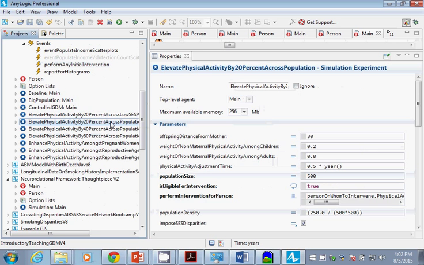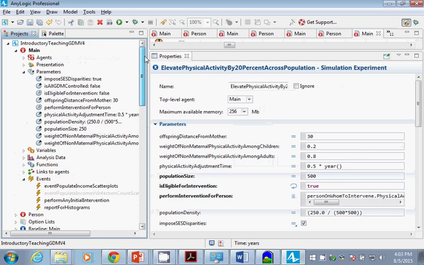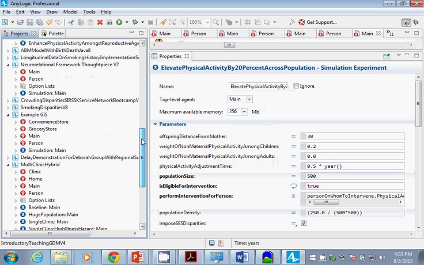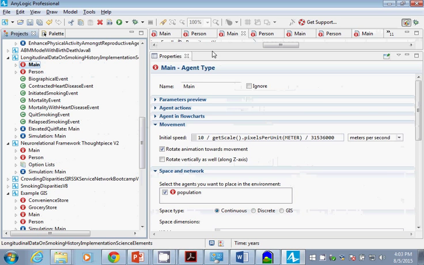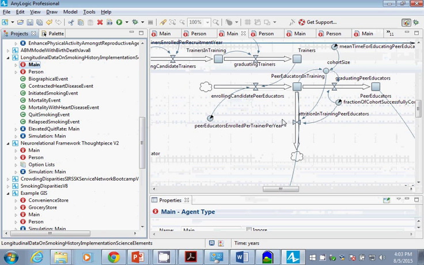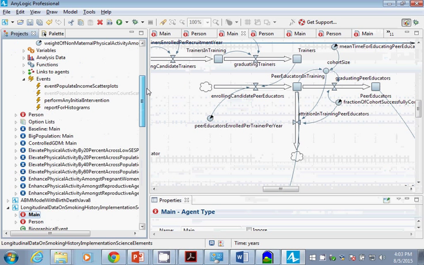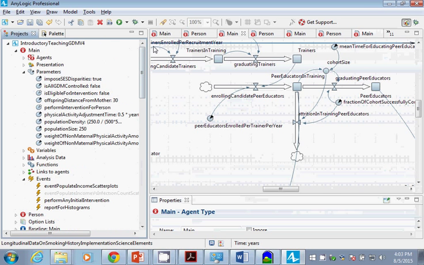And this right now does not capture the dynamics of the intervention as did the model that we saw just a few minutes ago, with the peer educators and training, et cetera. But it could. It actually could capture aspects of intervention rollout if one was determined to do so. I'm not going to cover how because time is ticking, and we have some additional topics to cover.